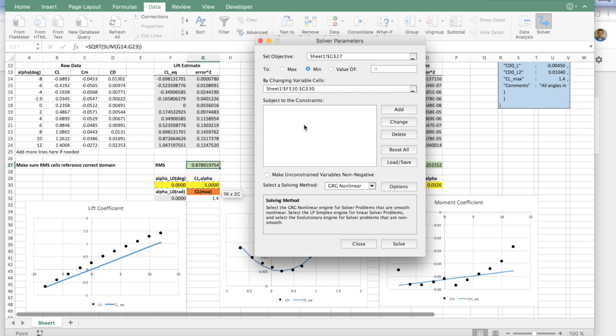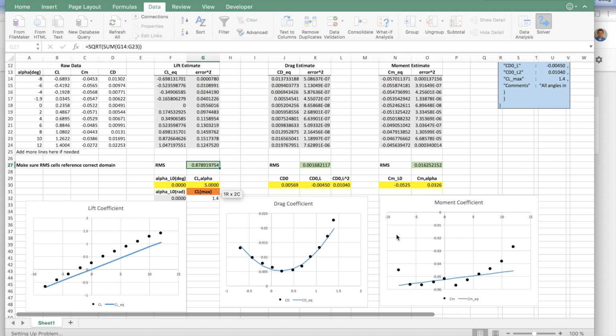And we don't need to add any constraints. A lot of times this box is automatically checked as a default. I usually uncheck that because it probably doesn't apply in this situation, but for some of the simulations I run, that needs to be unchecked. And so everything else is pretty much good. We can accept the defaults on that. And so I'm just going to click on Solve.